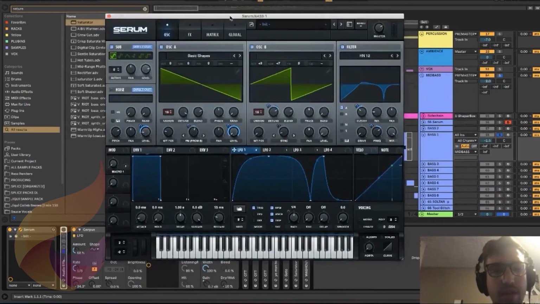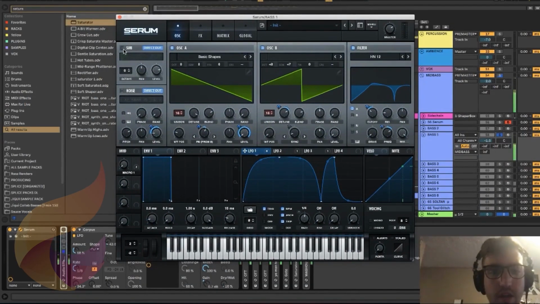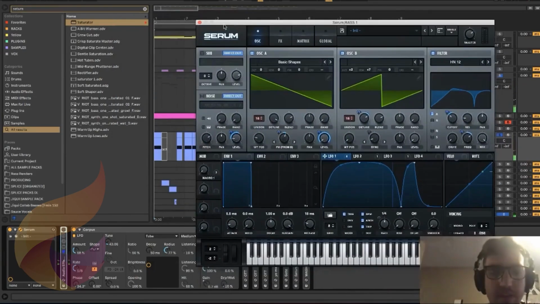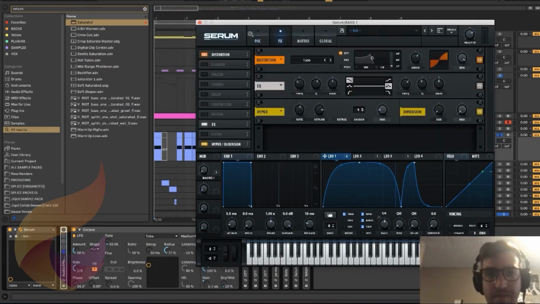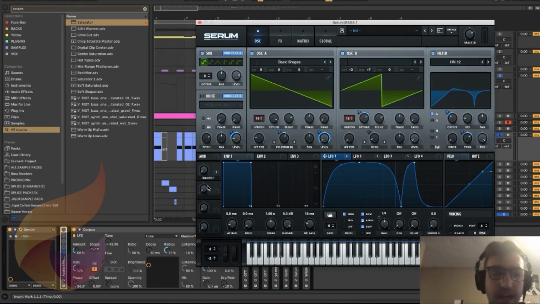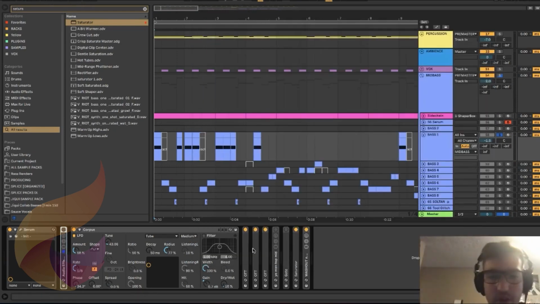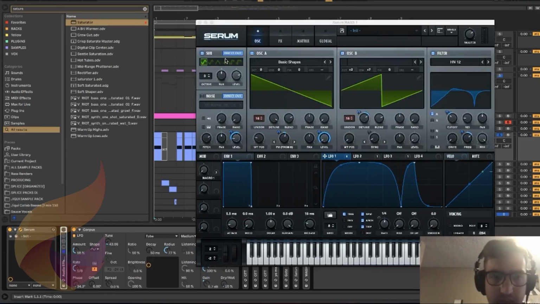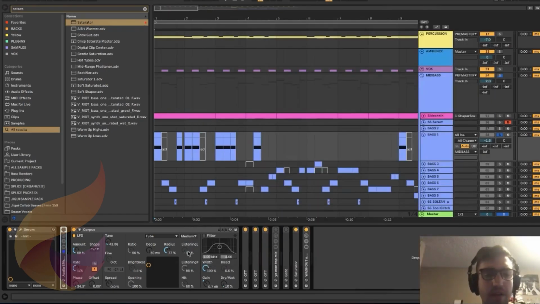And then another important thing is the sub. You can hear that without the sub, it's losing a lot of its power. You can hear that almost bit crushed noise on the sound. That's coming from all the compression and saturation in my post-processing, and the sub in Serum is how you get that bit crushed high-pitched noise on the sound. So I'll break down a little bit of the post-processing for this sound.